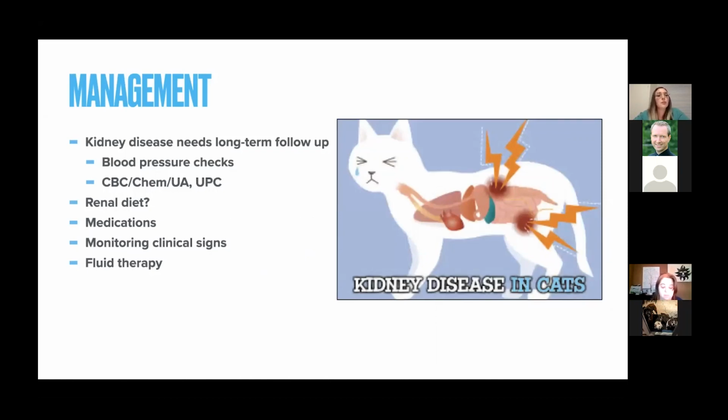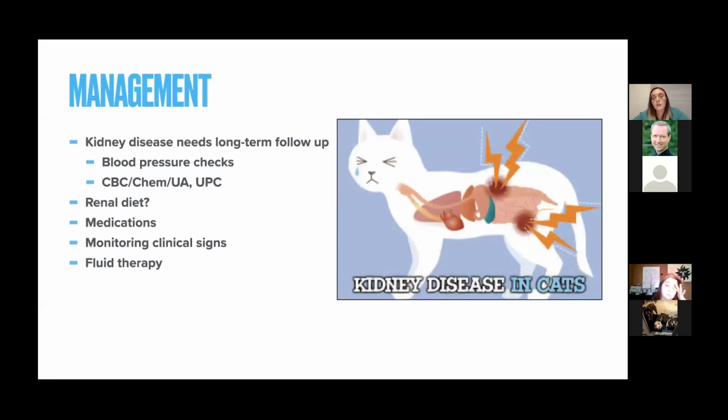We're going to do routine blood work and urine, not just chemistry panels. The BUN and creatinine are not the only important values here. We need a urine. We have to check their urine specific gravity and their protein levels, and send out a urine protein creatinine ratio, to make sure that we're not seeing progression of our kidney disease by seeing an increased level of protein. Renal diets can help, obviously, with the lower protein level, so there are fewer protein molecules that have to go through the kidney.